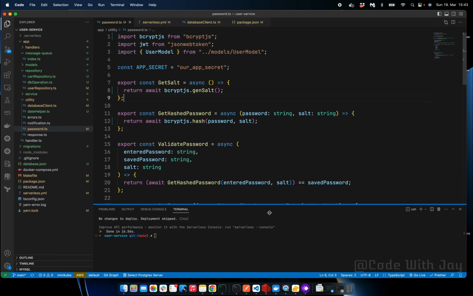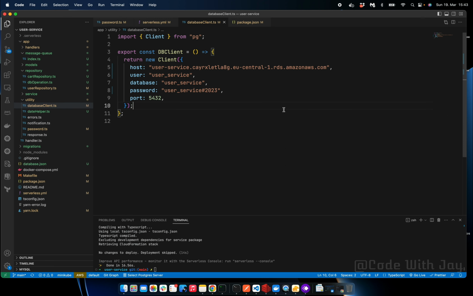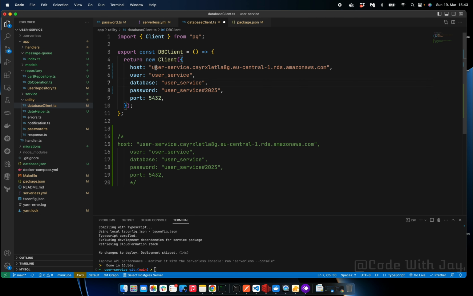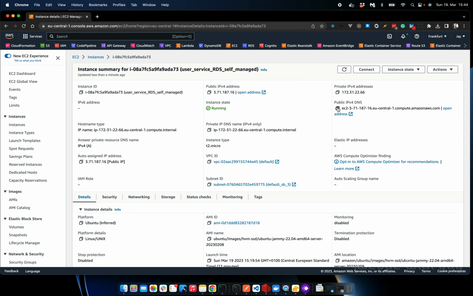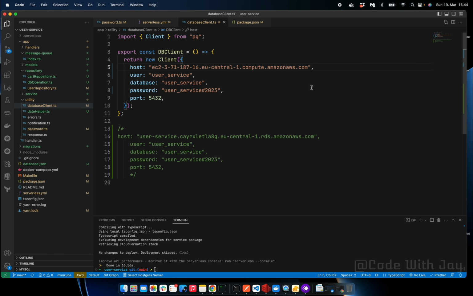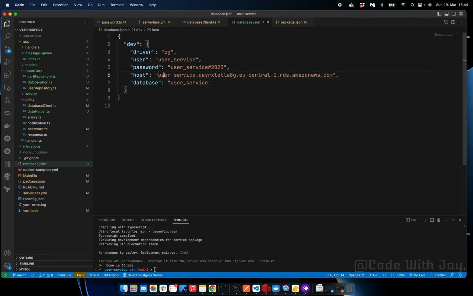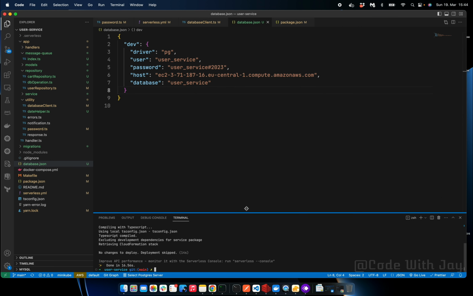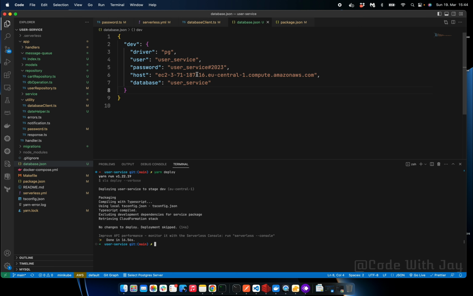In the user service, let's go to the database client. We are going to keep this one outside at least, so we can reuse the same for deployment. The rest will be the same, only this one is going to change, right? So let's copy this public IPv4 DNS, add it here, right? And in the migration also, we need to do the same in the database session. Add it, right? Now our application is ready with the configurations. The same user ID, password, and database, it's cool.